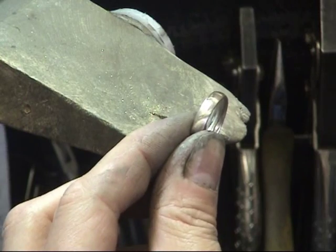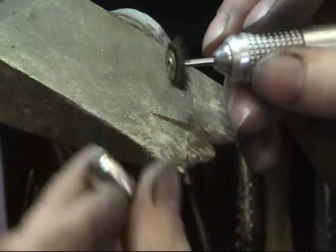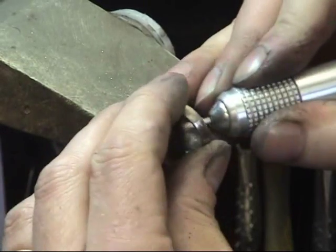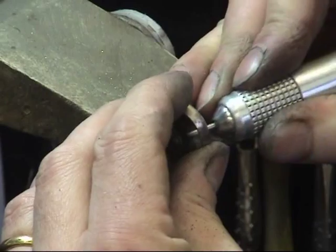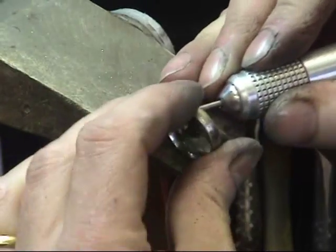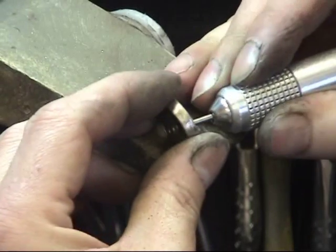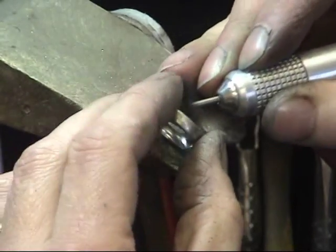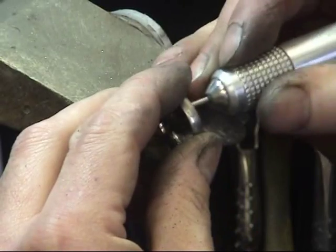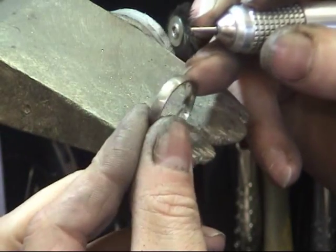Now, once the buffing has been cleaned, we can now use our pendant motor with a bristle brush attached, and we can use that now just to clean the inside. And now we can use our polishing motor to buff the outside.